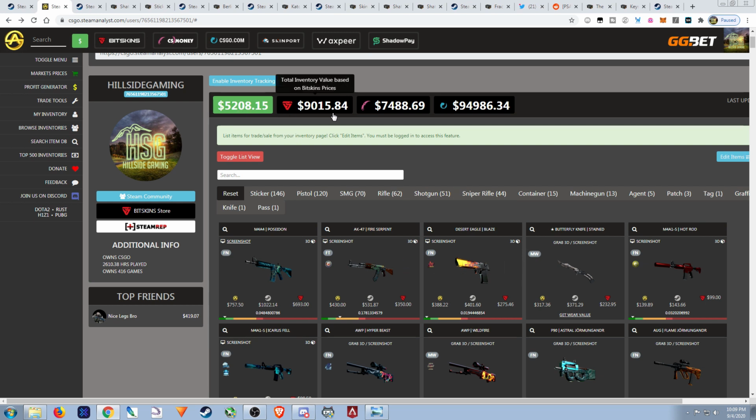They have different prices of your inventory from different sites over here. Go log in, and you can browse some fun stuff, like the top 500 inventories and so forth. But it's just got a lot of different stuff. One of the cool things that I like about the site is all the different options that you have up here. You can log into Skinport.